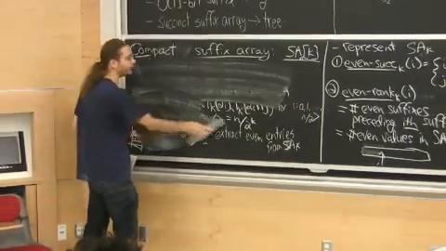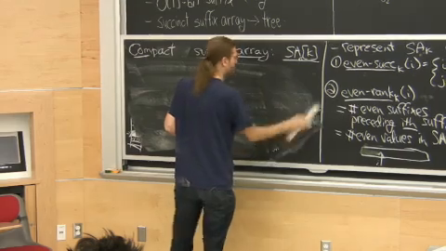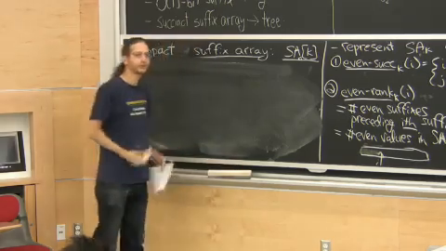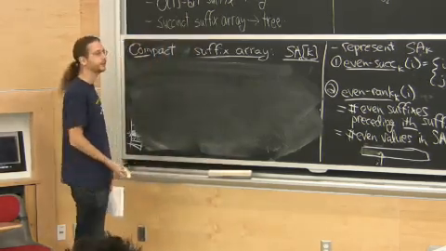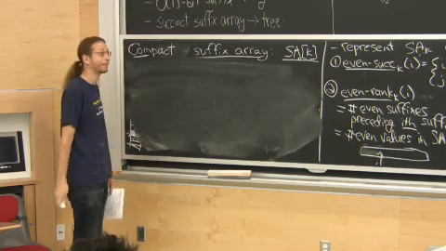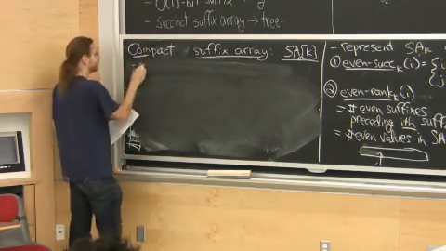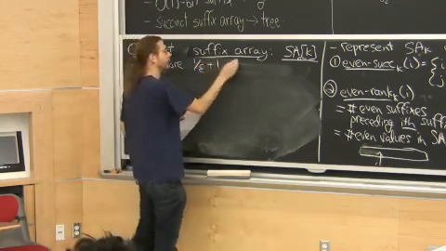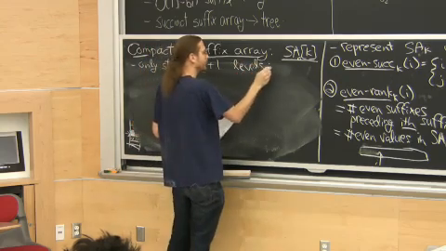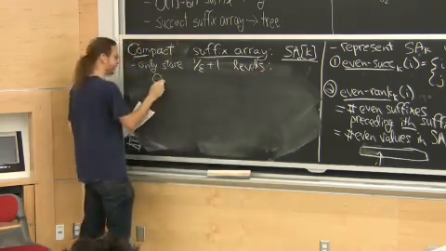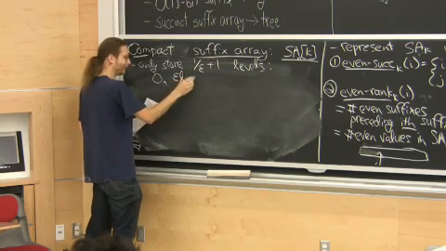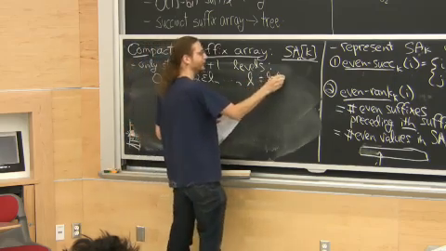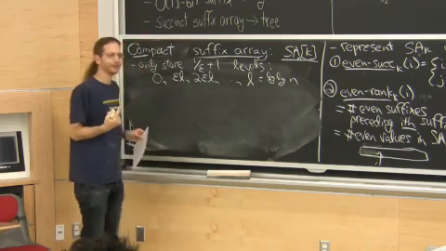I just can't afford to store all these levels. There were log n levels. Log n levels is too expensive. Each one costs linear space. So I'm only going to store a constant number of levels. Only store 1 over epsilon plus 1 levels. And not just any levels, but the first level, the epsilon L level, the 2 epsilon L level, up to the L level. So still log n levels. I'm just going to skip a lot of them.